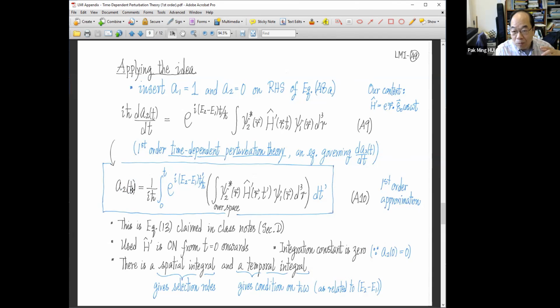So we use the time-dependent Schrödinger equation and then do a few steps. Actually, every step is elementary, nothing fancy. And then we arrive at this particular key result. It is related to 2 integrals. One is spatial. So we have an initial state of the atom. We know it is an energy eigenstate. We have a final state of the atom, which is also an energy eigenstate of the atom part. And then there is the interaction part.